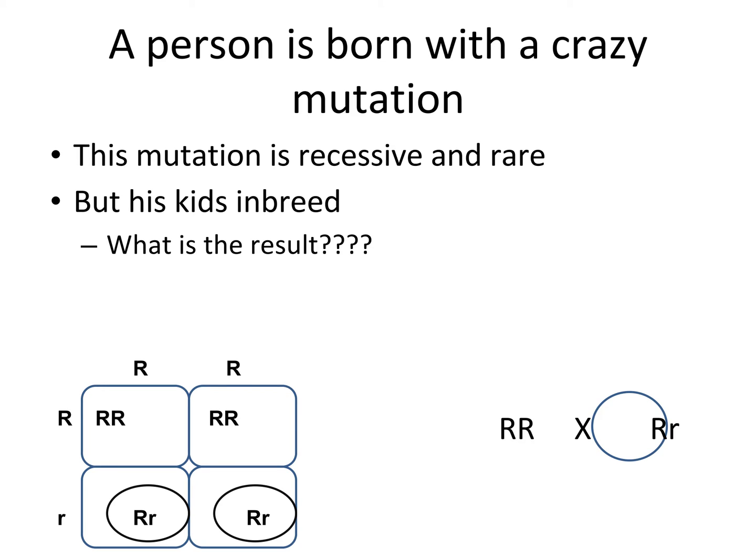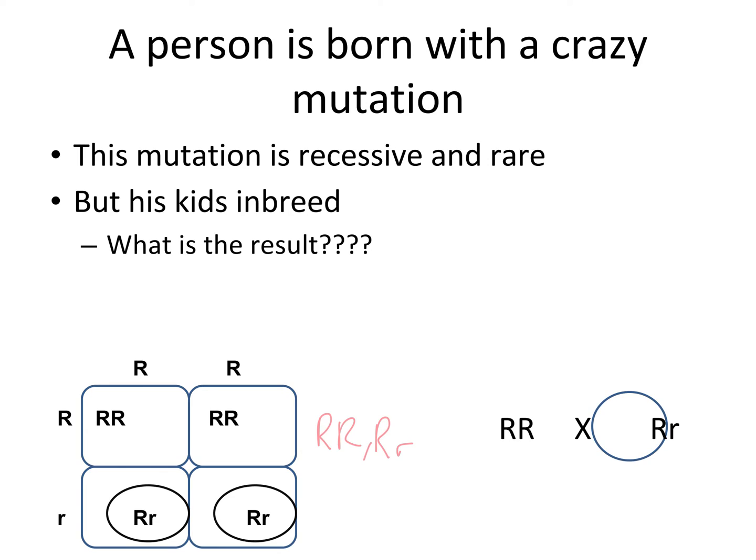Hopefully this is what you came up with. And so the genotypes possible are big R, big R, and big R, little r. Okay, 50% chance of having a child that is big R, big R, or normal. 50% chance of the child being a carrier or having one of the bad alleles. But you'll notice that nobody actually has the disorder in the group. So nobody has come down yet with this horrible head exploding disorder.